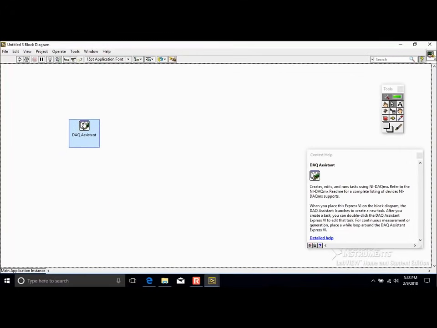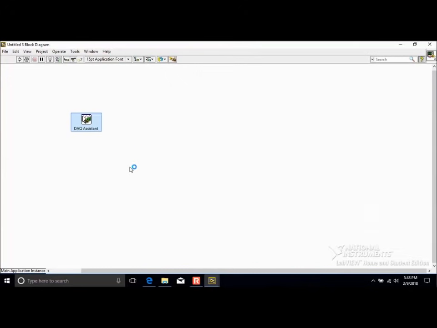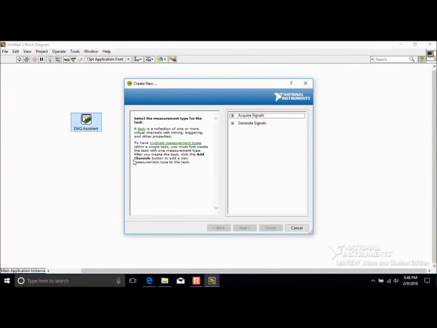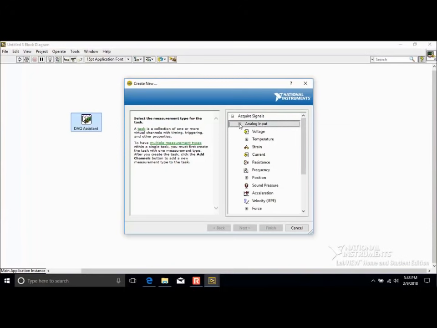If you click that and place it here, it'll think a little bit, and then hopefully this should pop up. As we talked about in the other video, we have our LabVIEW CompactDAQ with a thermocouple module plugged into it, and it is connected to my laptop via USB. So it's registering that. We want to acquire signals. We're going to use analog input. Those thermocouples are going to produce a voltage.